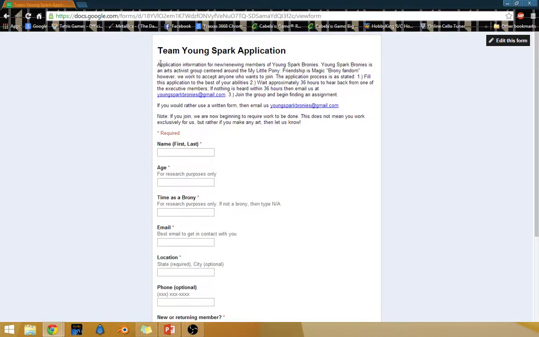So, renew application information for renewing members of YoungSpark Bronies or Team YoungSpark. Basically, the way this application works: if you're already a member of YoungSpark and you do not want to change any of your groups, then you do nothing. If you are already a member but you want to join one of our new groups that I'm going to show in the list, then you do this application.